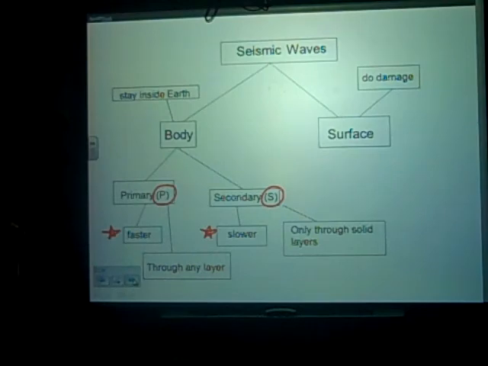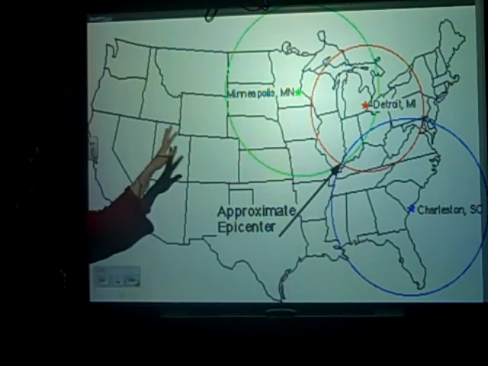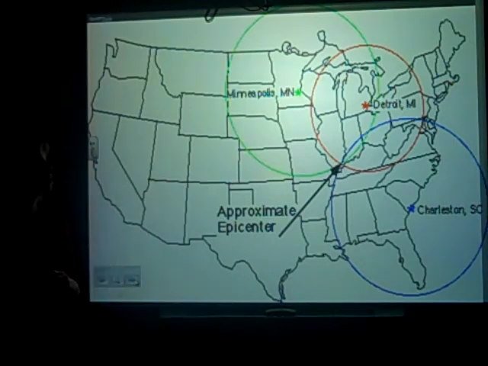P waves will always arrive at a location before S waves, unless you're right on the epicenter of a quake, then the lag time between them will be 0. So you probably remember using a method like this. But this was not our example. Our earthquake had its epicenter in San Diego.